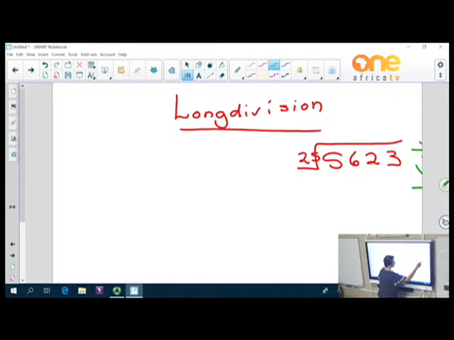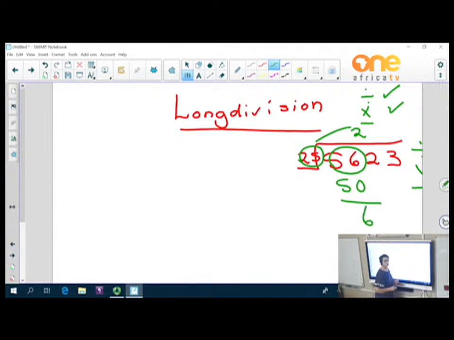That is the 3 steps that we go through. Divide, multiply, subtract. And we're going to do exactly the same now. So you said, how many times will 25 divide into 56? And that is then 2 times. Then we multiply. That gives us 50, and then we subtract. So 56 minus 50 is 6.